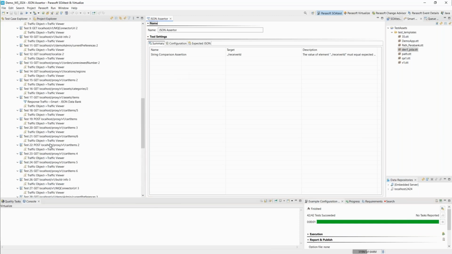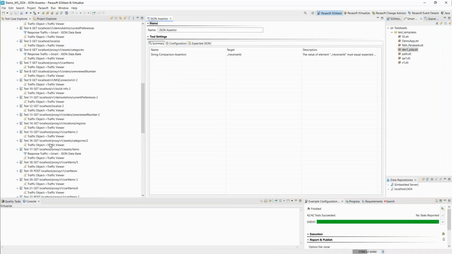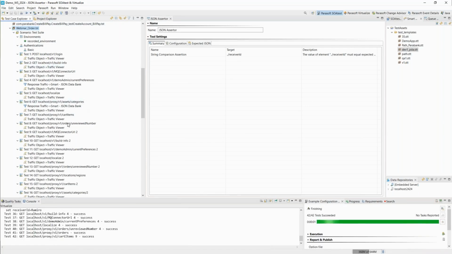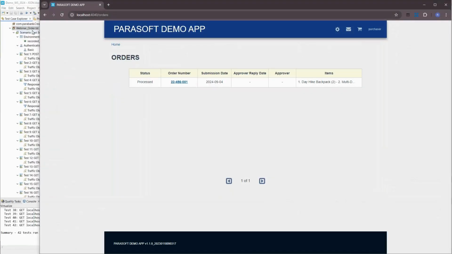But most importantly, does this actually affect the web page? Does it actually affect the backend services that it should be communicating with? So we had earlier a single order. Let's run this test now. Okay, ran as expected. And if we come over here to my demo app, we see that it does generate a second order for me. So that same business logic that the web browser, the UI level, was doing, we can do at the API level significantly faster as well.